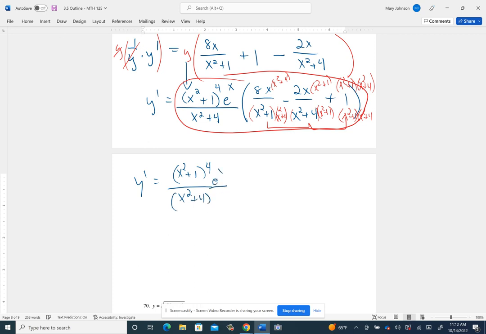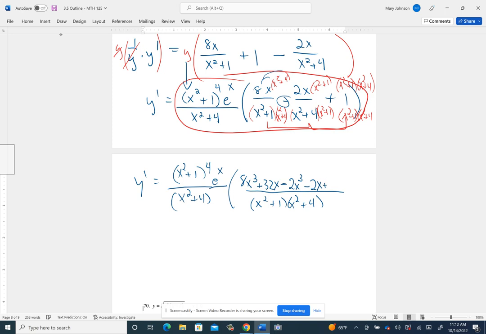The e to the x goes up there. Then I'm going to go ahead and get my denominator written. So it's the x squared plus 1. Don't ever multiply it out, though, because you're going to hopefully have stuff that'll cancel. Then on top, let's distribute as I write this. That would be 8x to the 3rd plus 32x, and then minus, because it's a negative here, minus 2x to the third minus 2x.